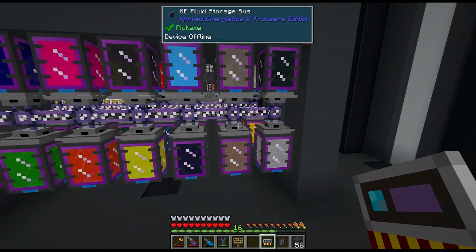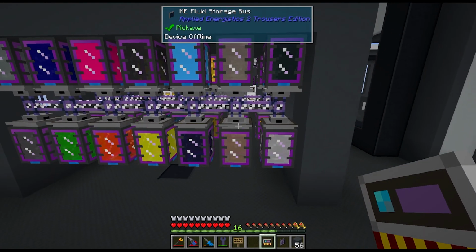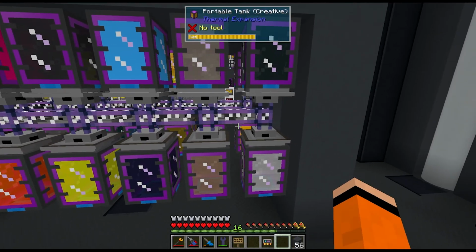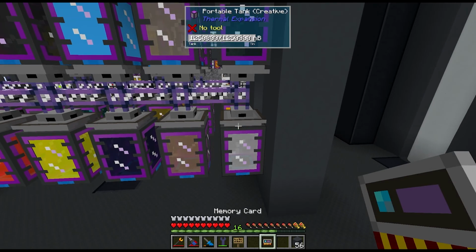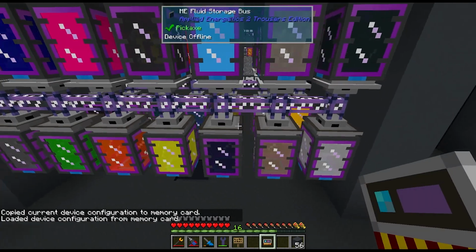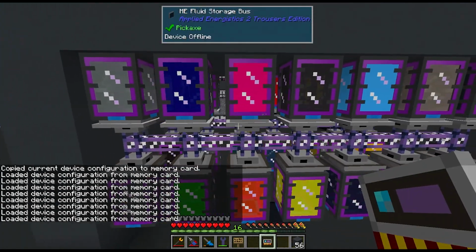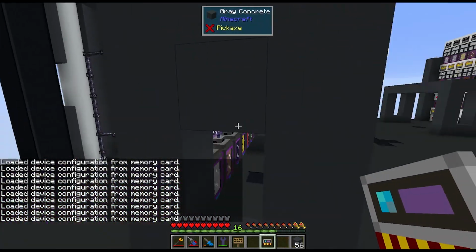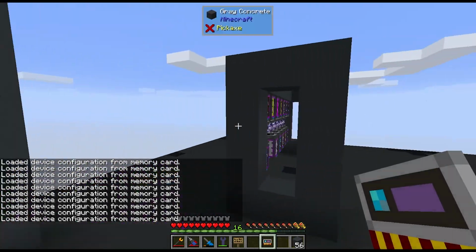Oh, and by the way, a really nice feature of this Applied Energistics version, the Trousers edition, is it adds this memory card function where you can copy and paste settings, for example extract only, and the partition settings. If you have any of those, you can shift right click on these and copy all the settings without having to go into the interface, which is really nice. And I think that is exclusive to Trousers edition. I could be wrong on that, but yeah, this is a really nice feature. But yeah, I got all the tanks moved over.